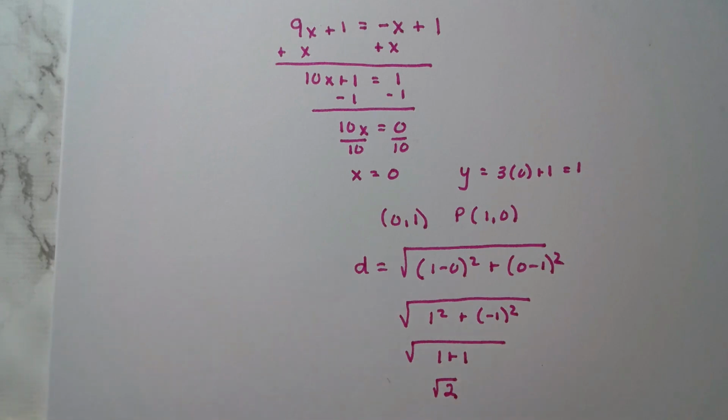Okay? So I hope that helps, and your homework for the weekend is 15 through 19 odd. You're just going to find the distance between the point P and the given line. And in all cases, the given line is a line that goes through 2 points. So you're going to have to compute the slope and find the equation of that line before you even find the equation of the perpendicular line.